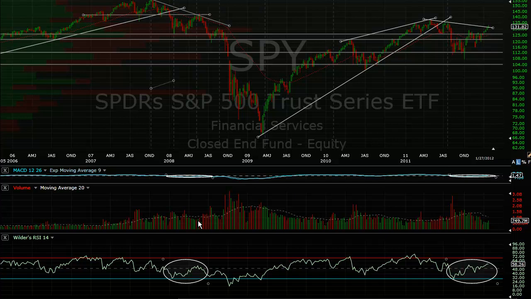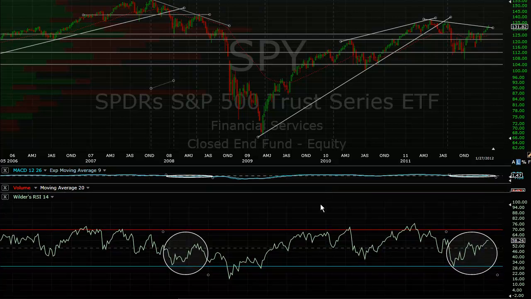Just what you want to see on a breakout is a move above that level on much higher, usually 1.5 times volume, and we didn't see that then. The move up leading up to that was on declining volume, virtually identical to what this move up has been. If you note here, you see the declining volume off the lows here, and we broke above the trend line this week, but on very lackluster volume. So volume patterns are very similar to that point.